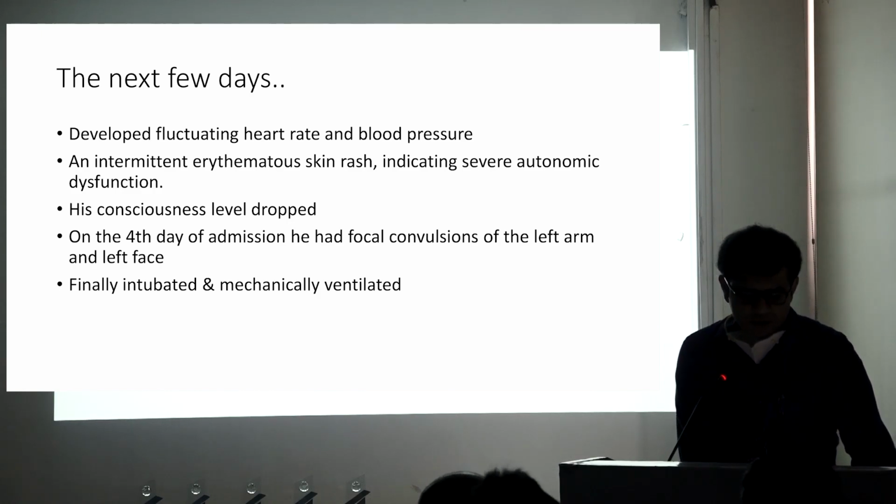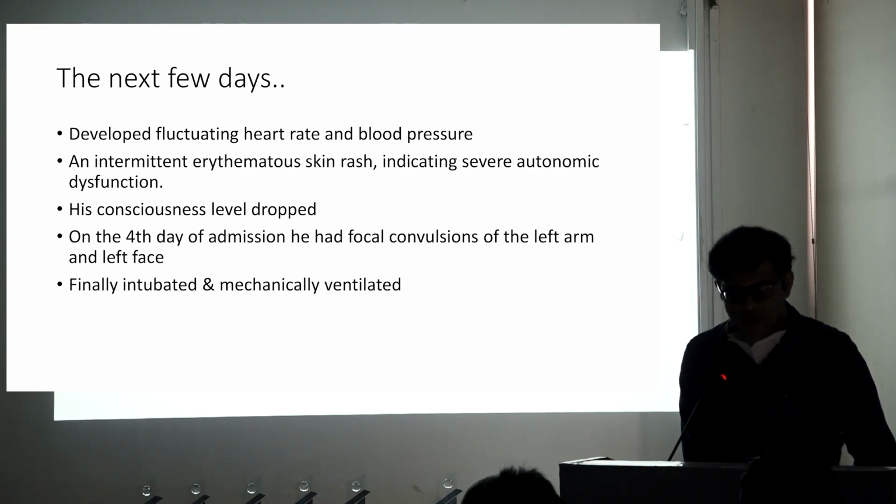He developed fluctuating heart rate and blood pressure and an intermittent erythematous skin rash, indicating severe autonomic dysfunction. Consciousness level dropped. On the fourth day of admission, he had a focal convulsion of the left arm and face, and was finally intubated and mechanically ventilated. So you don't know what's going on.